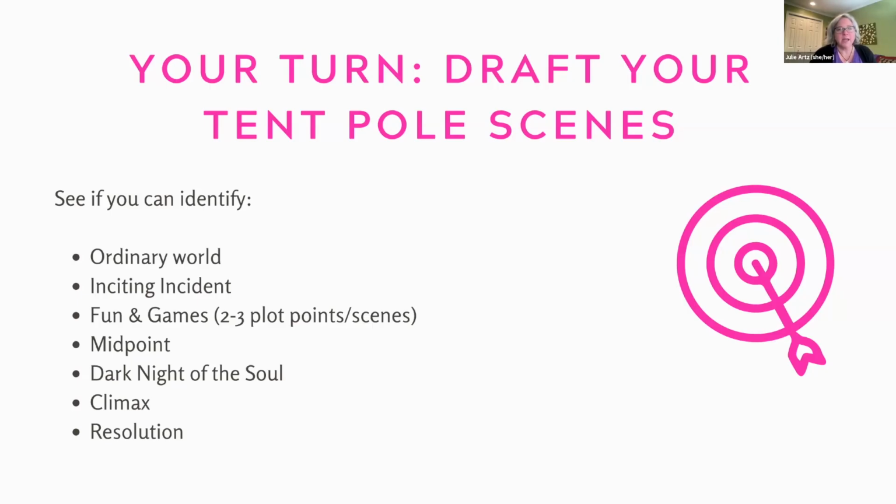The first one is the midpoint. The midpoint is really a point, as the name implies, 50% of the way through the story. In romance, it's quite often the declaration of love. In the more traditional heroic journey, it's often the moment where the main character has to dig deep and may even literally look in the mirror and say, do I have what it takes to overcome these challenges that have been put before me?